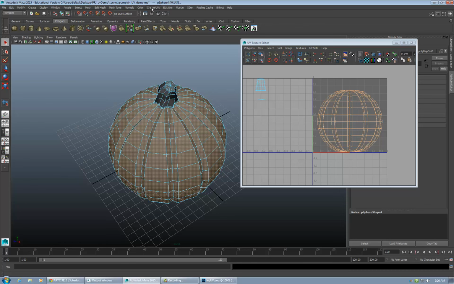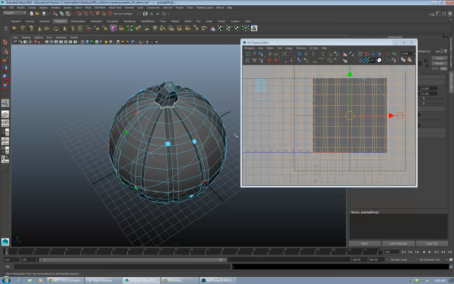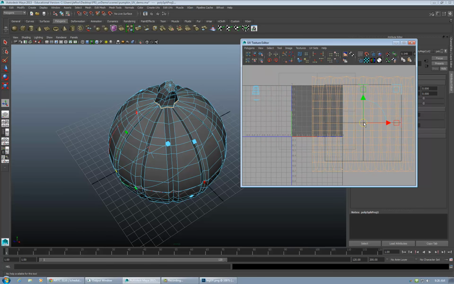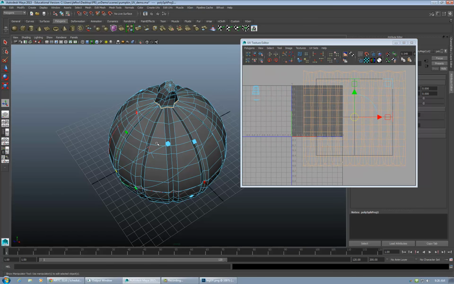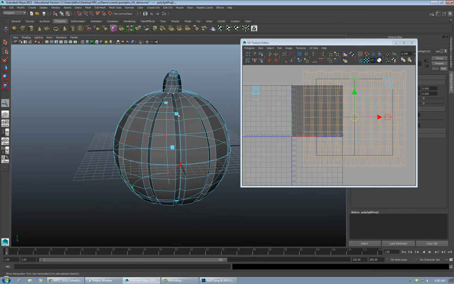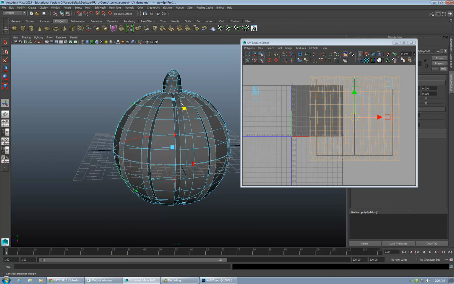With those faces selected, I'll go to Create UVs, Spherical Mapping. And we'll see a big map pop up. Spherical mapping has many of the same controls as the other UV map tools that we've used. Right, I can sort of use this to scale.